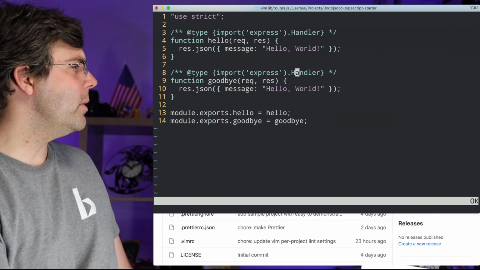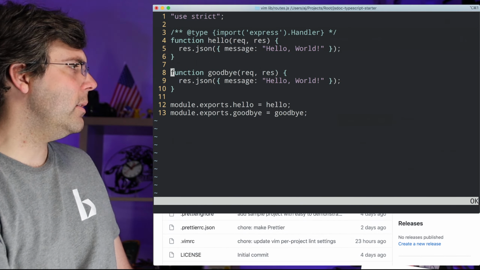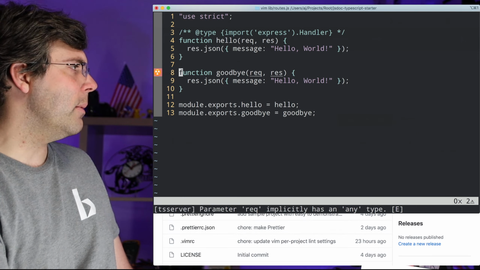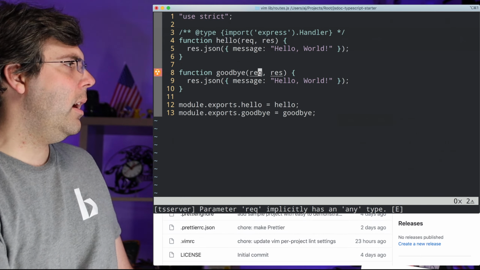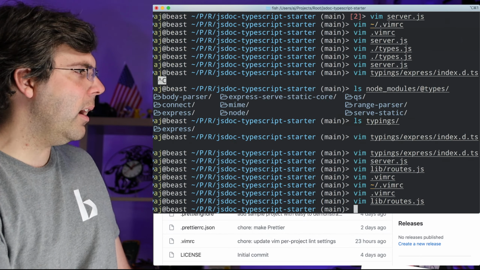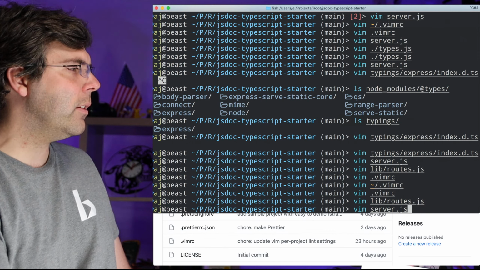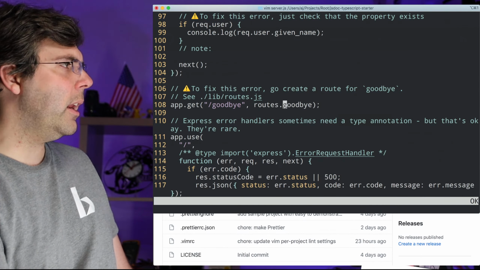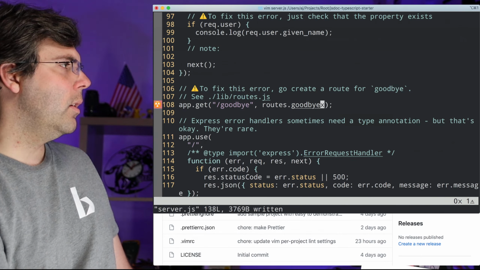And I'll be interested to see. I'm actually going to remove this first. Now it's complaining. It's complaining because it's saying, hey, I don't know what to type this in this particular file. But I think we're going to try this out. I think if we go back to the server file here, I don't think we're going to get an error for it. Let me go ahead and do goodbye X.